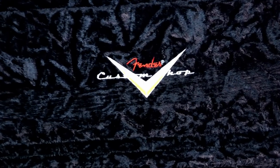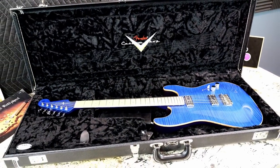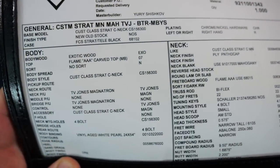As far as the case, it's got the custom shop branding at the top. It's just a nice black velvet-like interior. We've got our traveler card in here, which acts as a COA, as well as telling us all the other detailed specs. And we also get a nice strap.